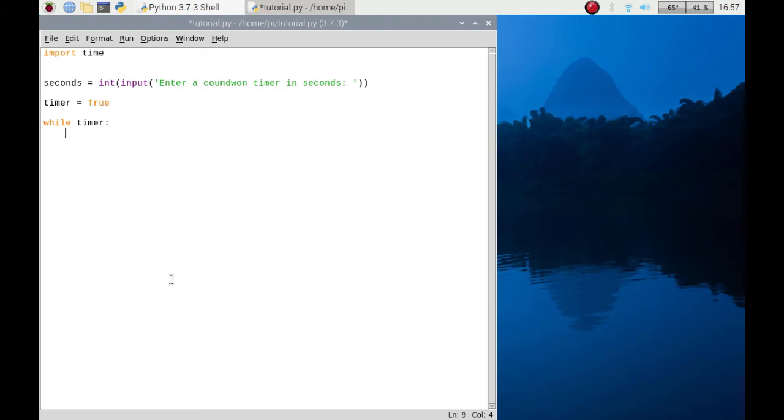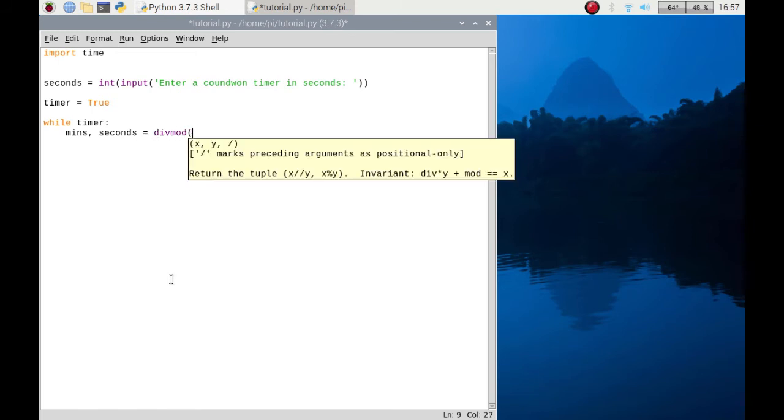What we need to do is we need to get the minutes and the seconds from the divmod in return from the seconds that we've passed in, and divided by 60.